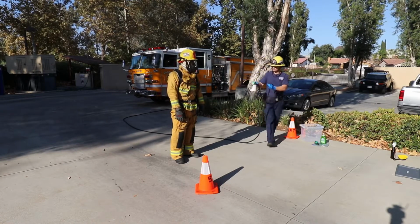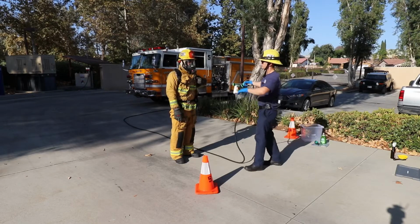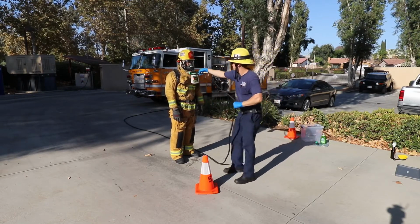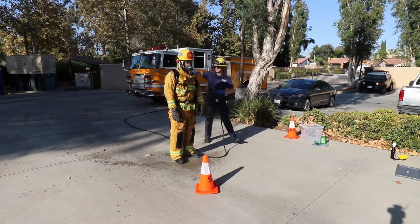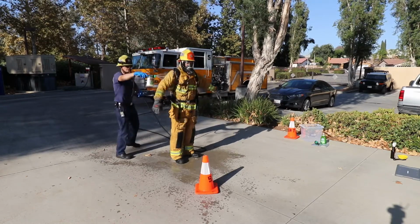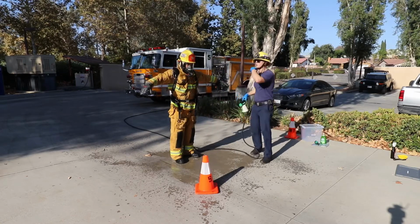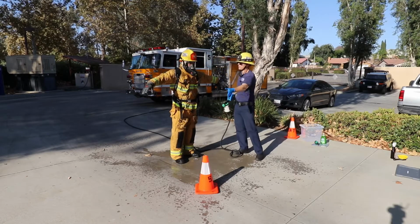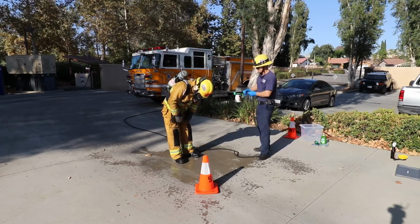First thing we're gonna do, we're gonna be in the off setting, and that's gonna be our first initial rinse that we're gonna do. So any debris, particulates, we're just gonna work on getting that off. Just give a good thorough rinse. Arms out, yep. Try not to spray too much around the neck area, saturate the hood. If you have material on the helmet, bend forward. We can rinse that off. I'll leave it as is for now.